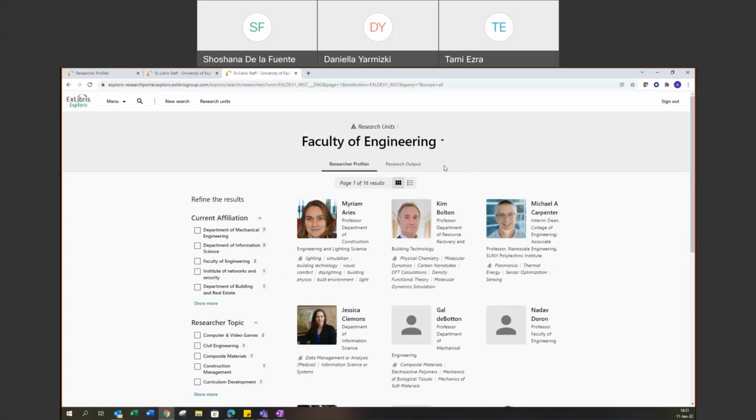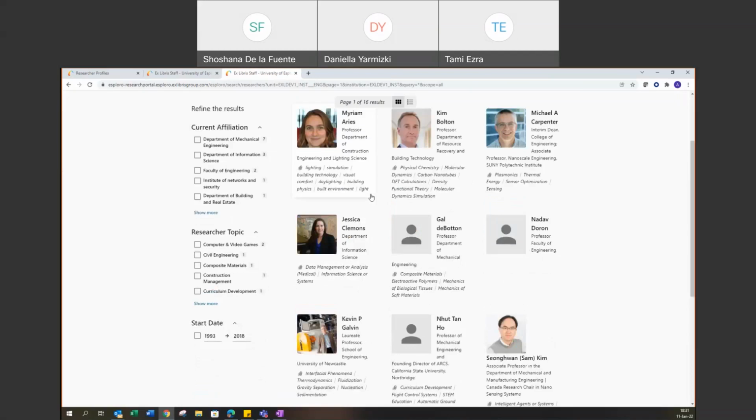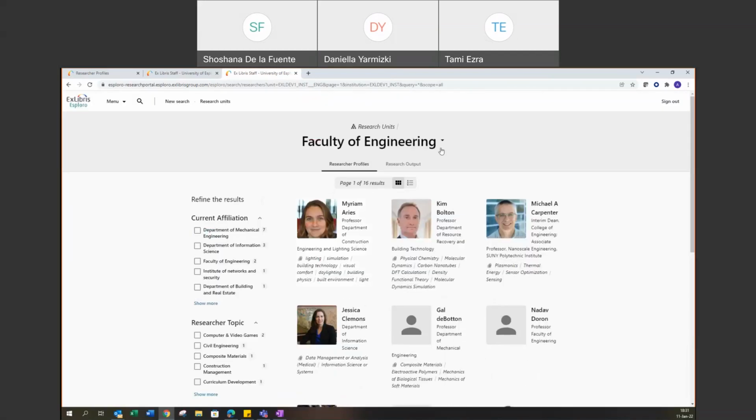And as you can see in the Faculty of Engineering, I have 16 results, and everything that's under Faculty of Engineering is found on this page. It's not 16 results, it's 16 result pages, okay? It's quite a number of results, but I can filter it.